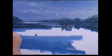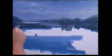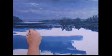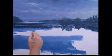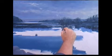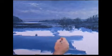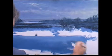More white into there. It's quite a lot lighter up here. A lot more pink going on up there in a minute as well. Just feathering in now some of these lighter colours as they're reflected in the water up here. I'll make some pink in a moment to go through this. Lighter colour in there in just a moment. Get on with it.